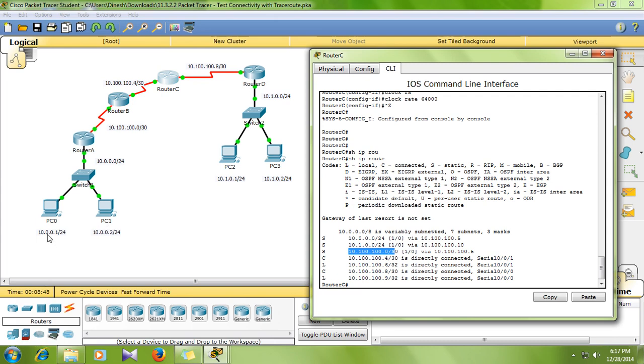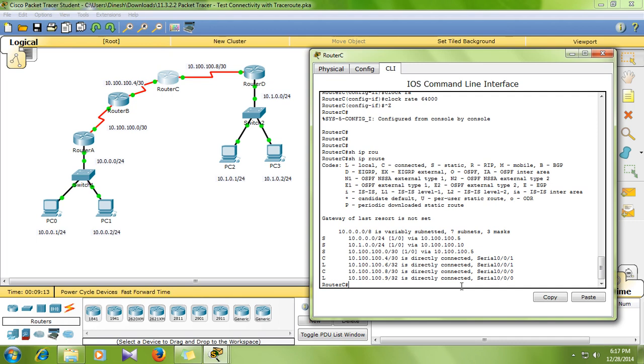Router D checks whether the route is available to 10.0.0.0. Yeah, it will forward here. It will check the route and forward here. But this router doesn't know how to reach this one, and how will it go there? So the packet will get dropped. So you have to mention all the routes. On router C, you have to mention all the possible routes in the routing table. That's all about static route troubleshooting.